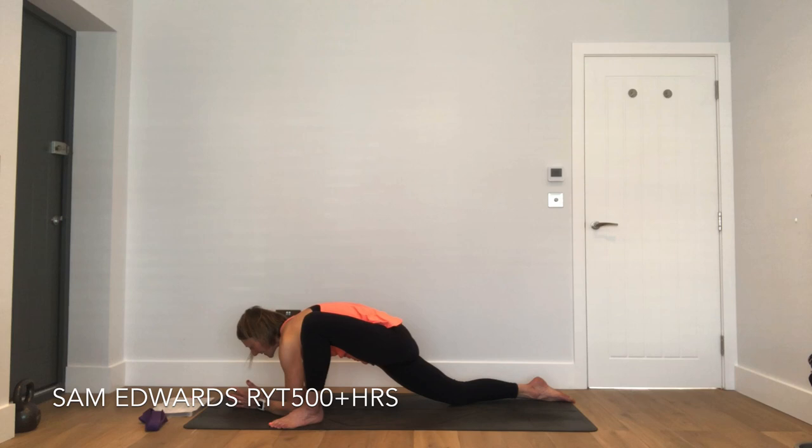Close off your eyes, keep the back of the neck long. Imagine the hands behind the back of the skull as you draw that back of skull a little bit up towards the sky. Now here, breathe wide into the rib cage. Feel the ribs widen as you take the breath in. And feel the ribs and the torso soften towards the floor as you breathe out.